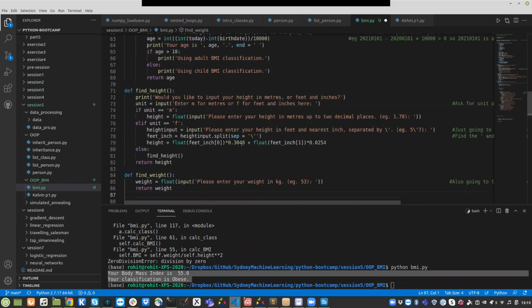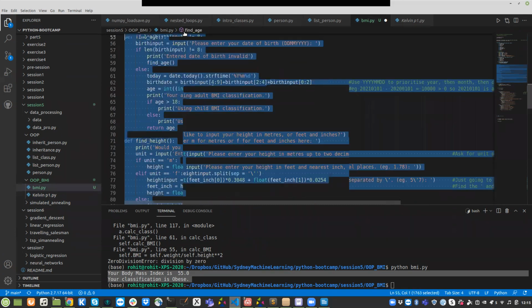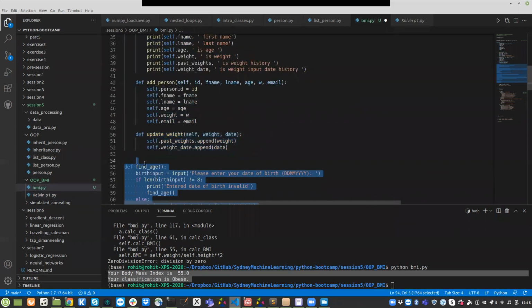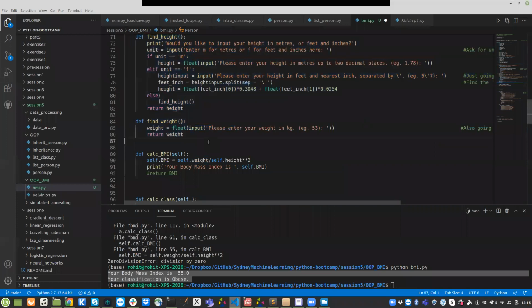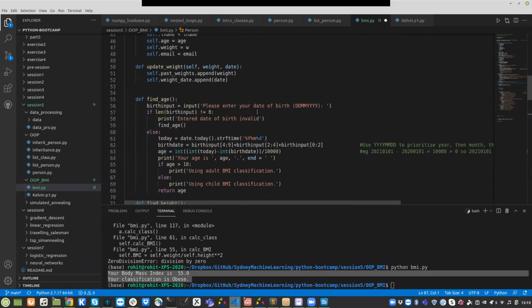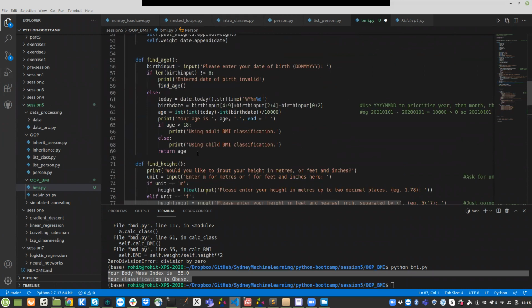There are a number of functions from the past, like update weight and others. They are not being used, but we just leave them as they are. So find age is there, find height is there, and find weight is there. Basically, we don't need them to retain this age, height, and weight. We could be asking the date of birth, and then you can call find age again, else it just retains the age.